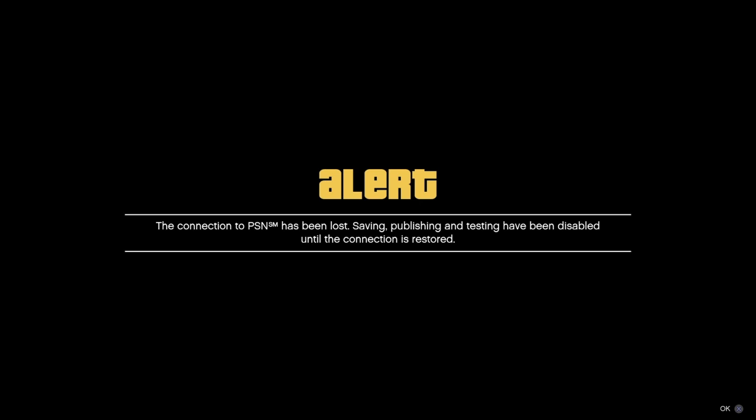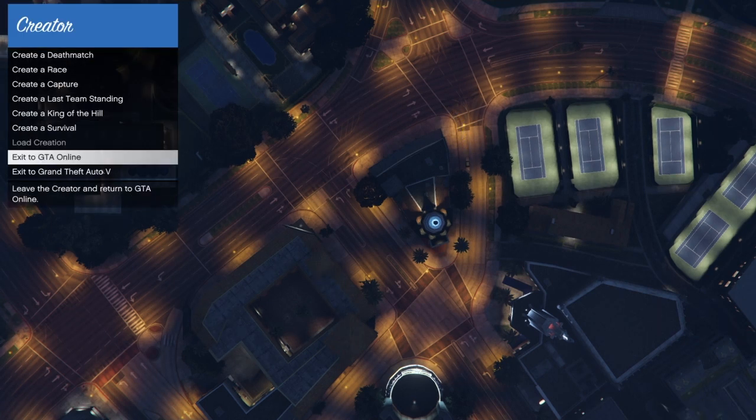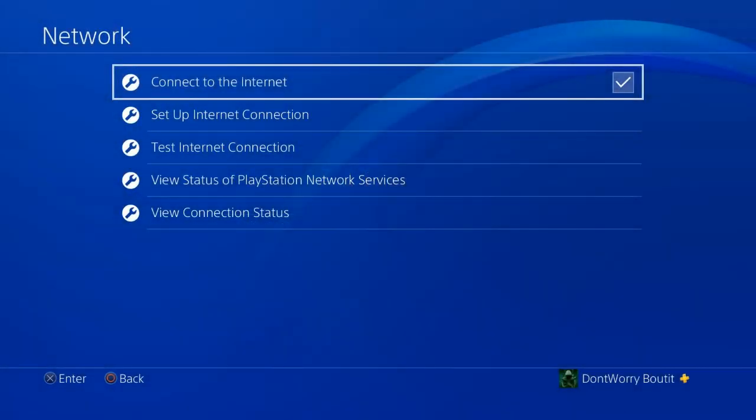You're going to get this alert. You're going to accept this alert. As soon as you accept the alert, we're going to scroll down to exit GTA Online. Now, as soon as we load up into the clouds and we see the black screen, we're going to double tap and reconnect our internet, and then we're not going to go directly back to the game.